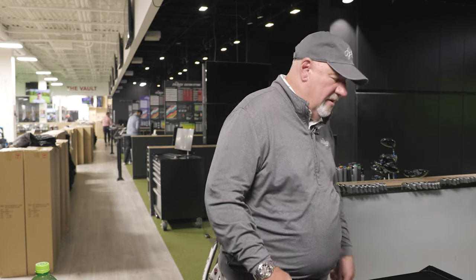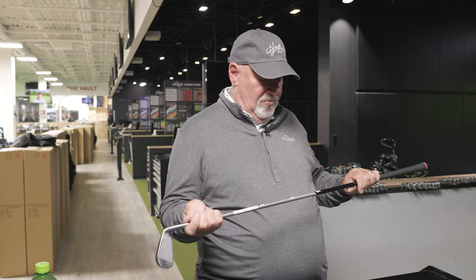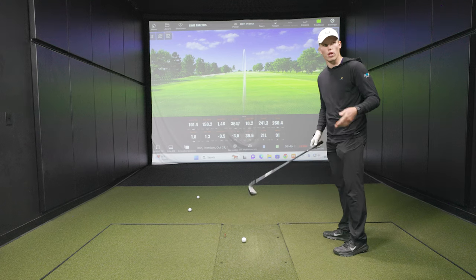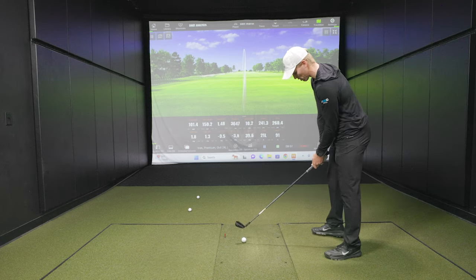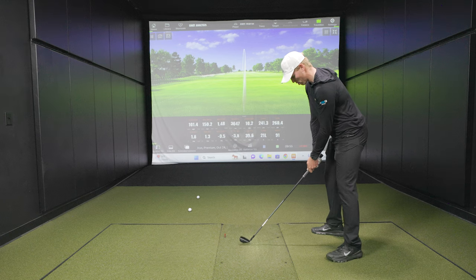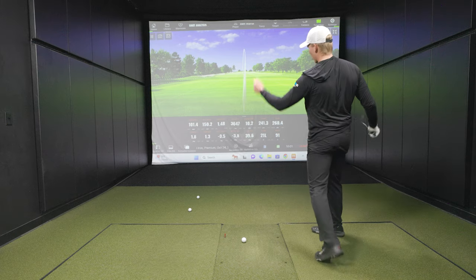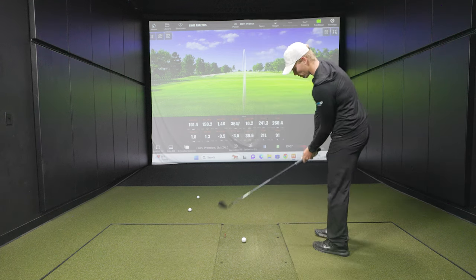But it's looking like the TaylorMade UDI, absolutely, honestly, with the Ascent 100 gram X. I think that felt great. I think you got a weapon. It felt very, very controllable. It felt like the golf club was in front of me, which I love to feel, especially as a fader at all times. The last thing we want as a fader is to get the club stuck behind us. We feel like we can't really square the face up and we get that kind of ugly left shot. So it's always nice to really feel that club face nice and in front of me at all times.